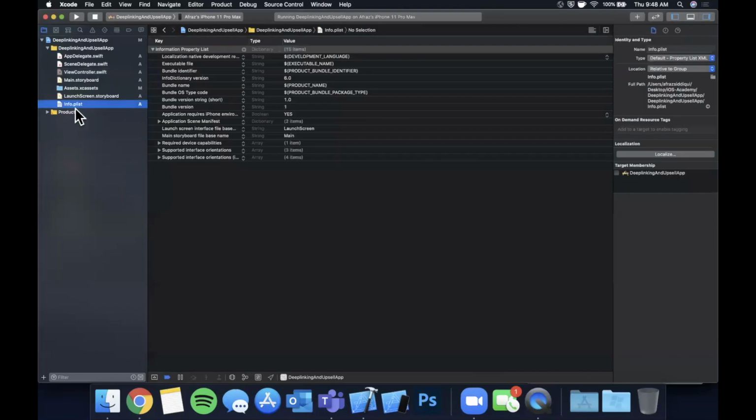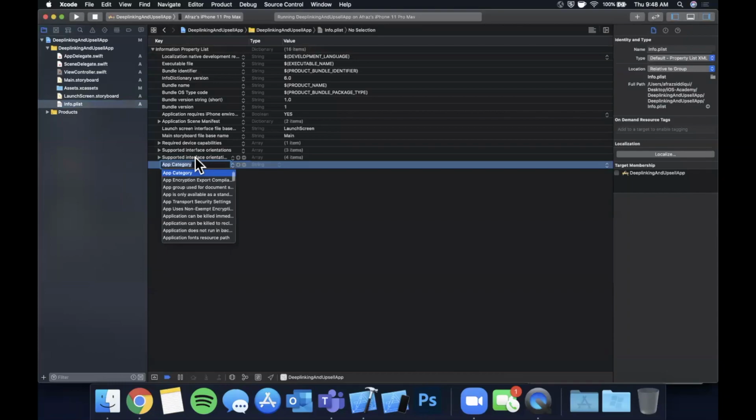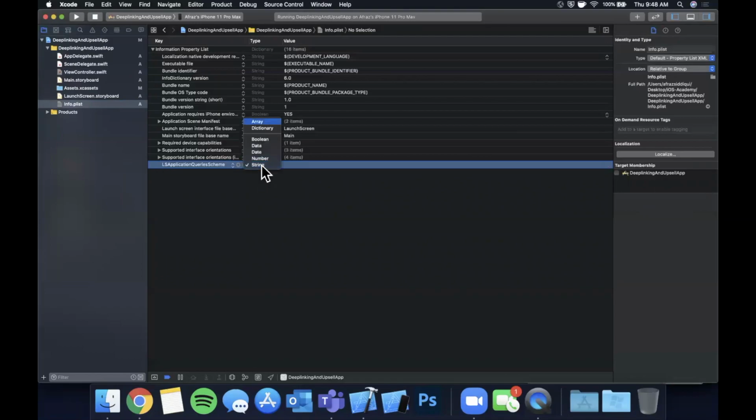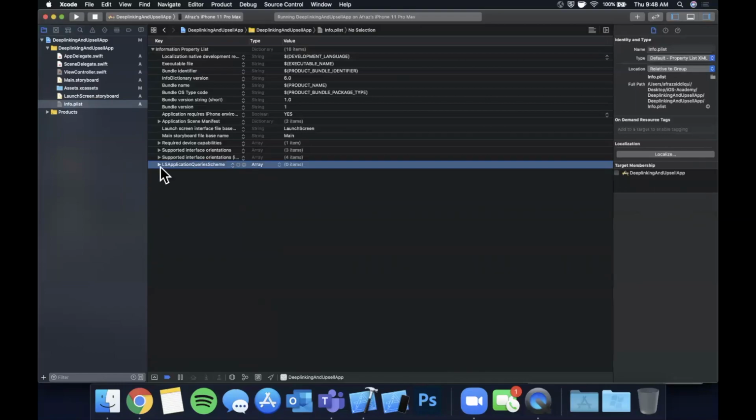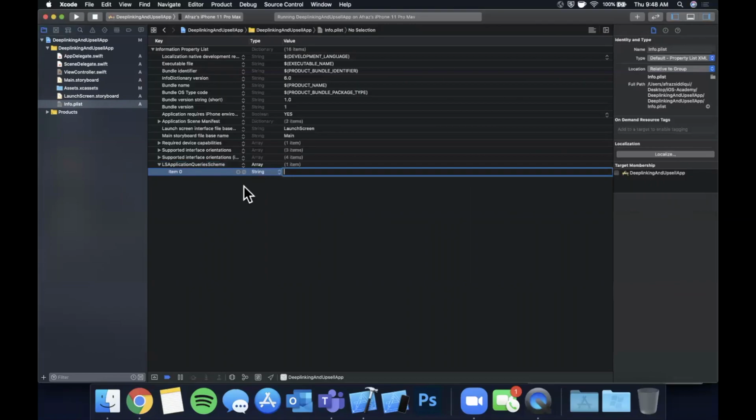What we want to do is go to our Info.plist, and we want to add a new key in here called LSApplicationQueriesScheme. And this should be an array. And we're going to add one value to this. Whoops, we want to add one sub value to this array. And I can't remember if this is plural or not, but we'll find out in a quick second. But basically, we want to add a value to this array. So hit that plus, and we should add one down here. And basically, we want to add all of the deep links we want to be able to open. And the one we want is ms-word that we just added.